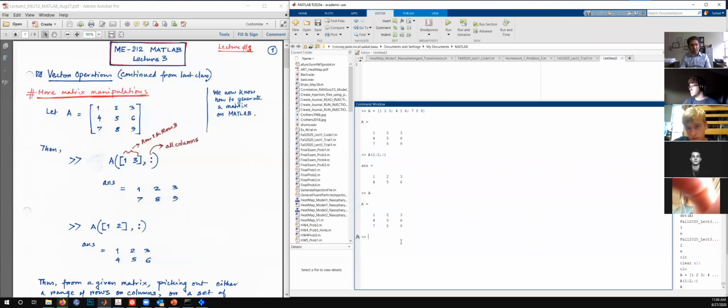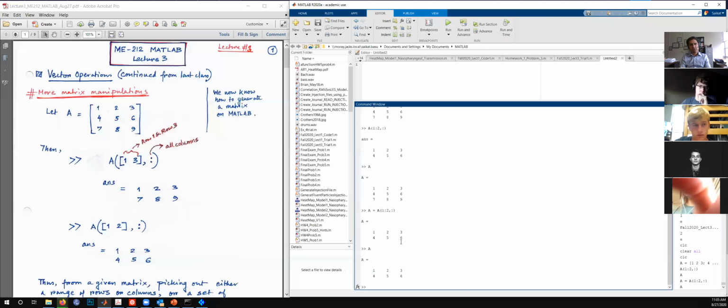But if you do something like this, which is A(1:2,:), then your A matrix has been changed forever in this workspace. So whatever variable name you assign to this kind of change gets the result. For example, if I had assigned this to be a new B matrix, then you can have that modified version of A being stored in that B matrix.